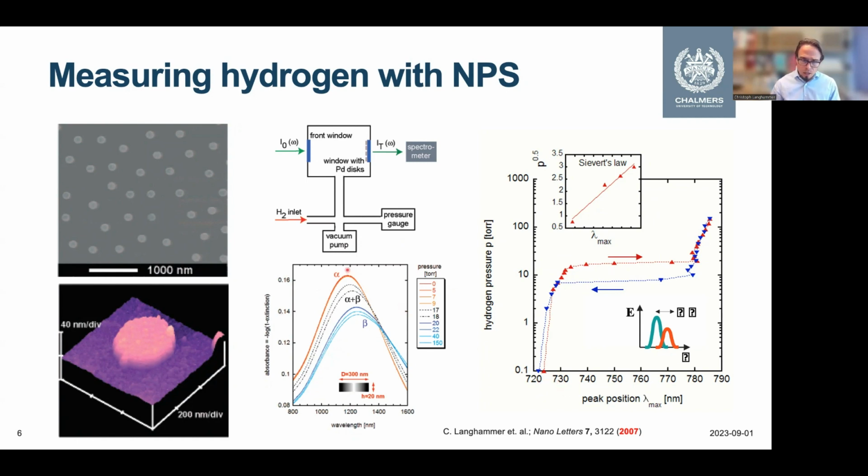If we do this systematically and extract the position of the maximum of this peak along the wavelength axis and plot this as a function of applied hydrogen pressure, we get this optical so-called isotherm, which has this name because it was measured at a constant temperature, where we can see that this peak shifts a little bit as we increase the hydrogen pressure up to a certain point where it shifts a lot. So we have a large optical contrast, and that is when this hydride, this new material, is formed. And when we reverse the process and decrease the hydrogen pressure and follow the blue symbols, we see that this process is reversible and that the optical signal essentially returns to the same point when we have eliminated hydrogen from our measurement chamber. And in most simple terms, this is a manifestation of the optical hydrogen detection capability of plasmonic palladium nanoparticles.